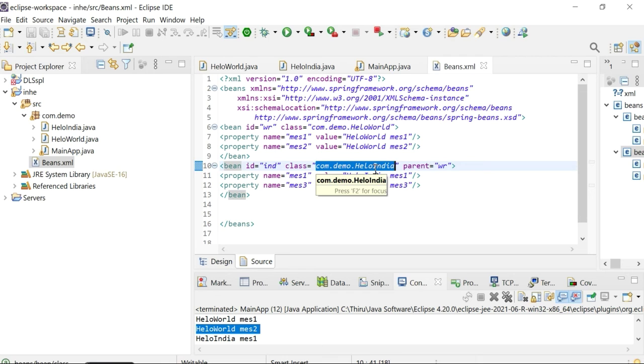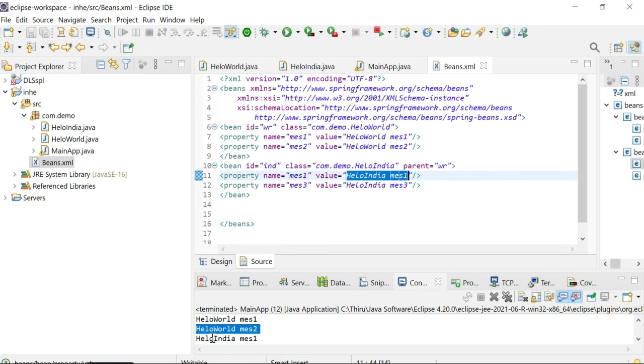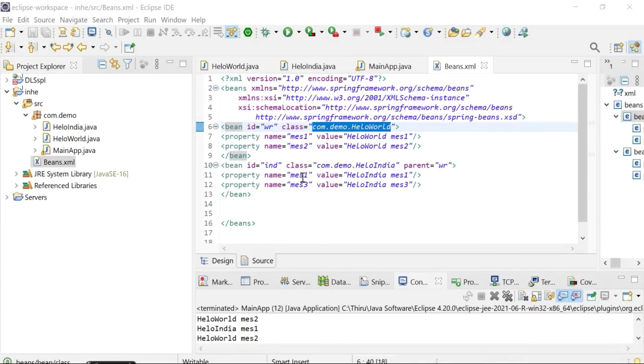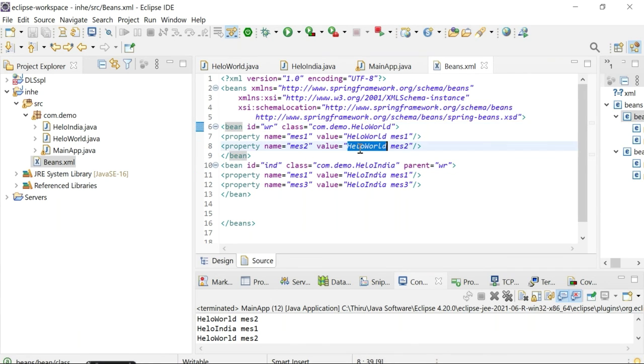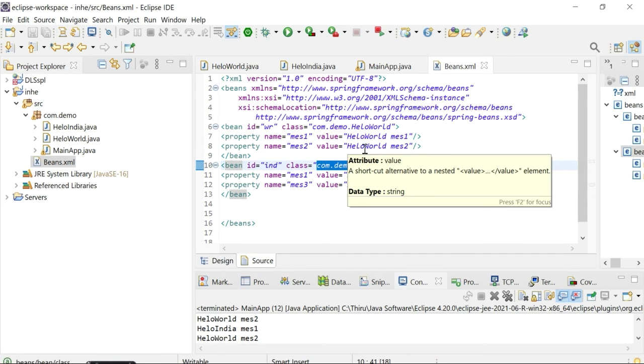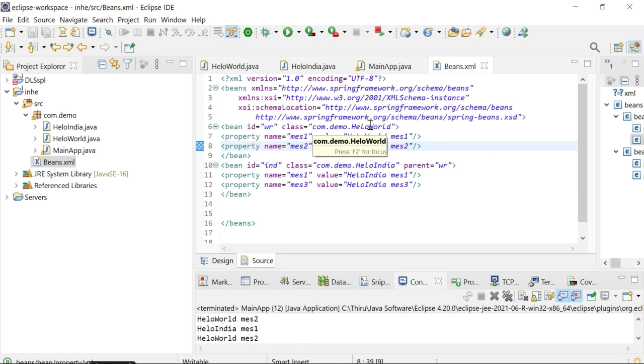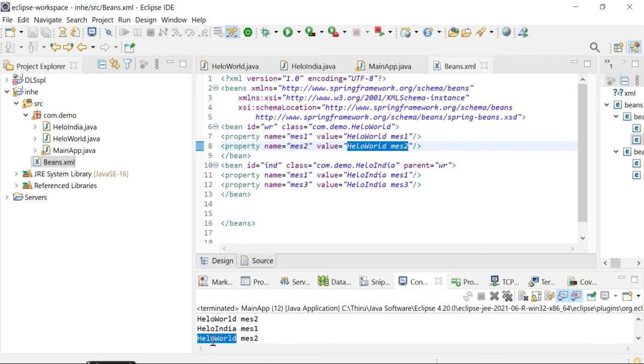The Hello India bean is here, the mes1 variable is here, and its value is Hello India mes1. Then Hello India mes2: we didn't override mes2 in the child bean Hello India, so it takes the value from the parent bean Hello World, where mes2 resides. So when we access the mes2 string variable of child bean Hello India, the parent bean Hello World value is printed. That is what you can see, Hello World mes2.